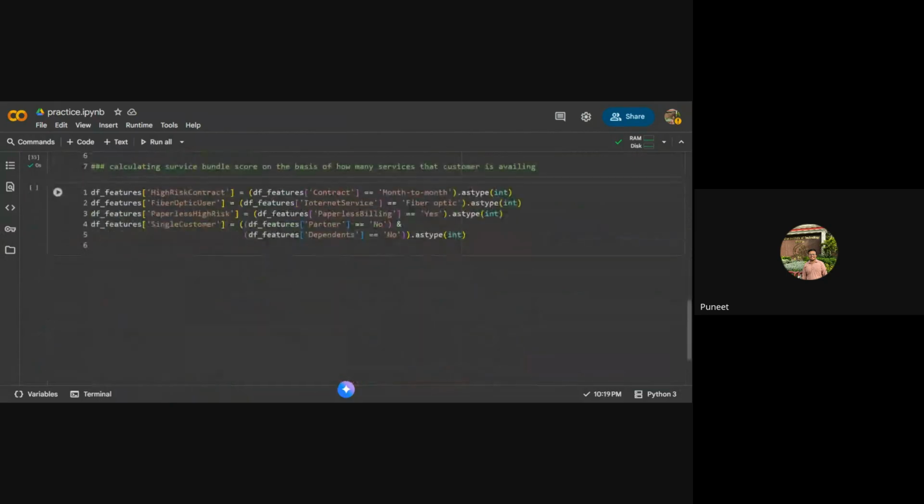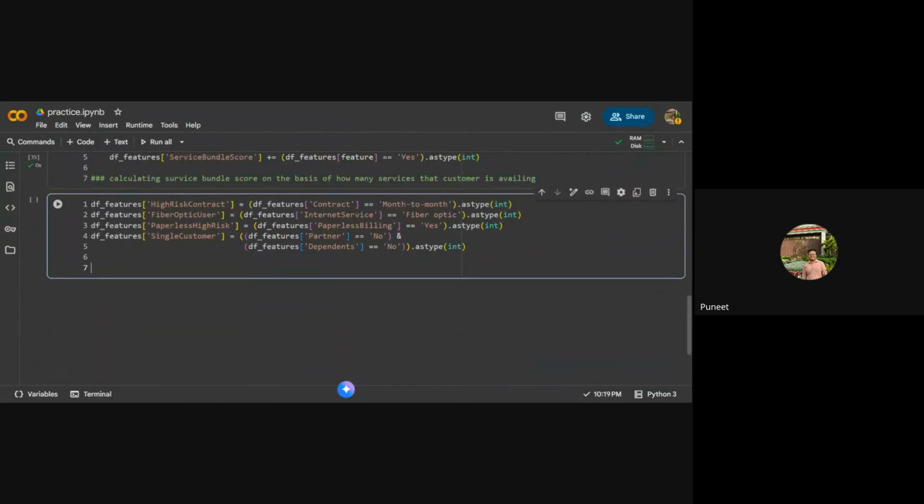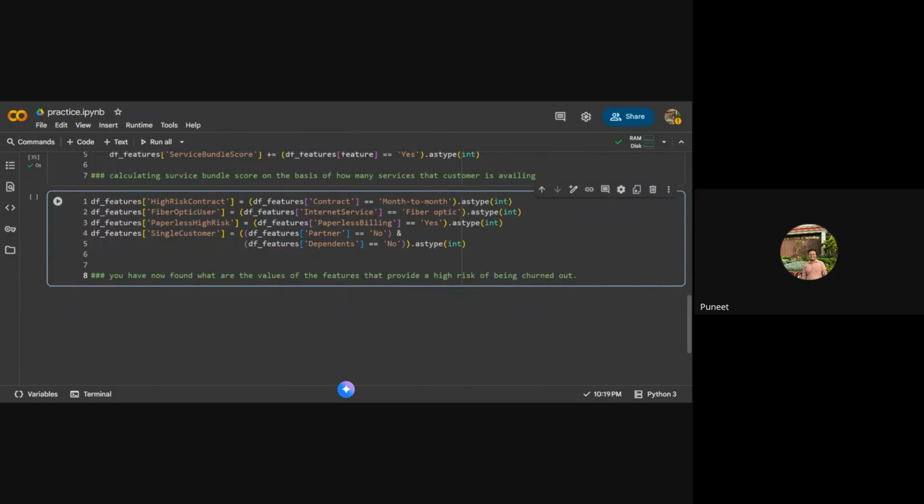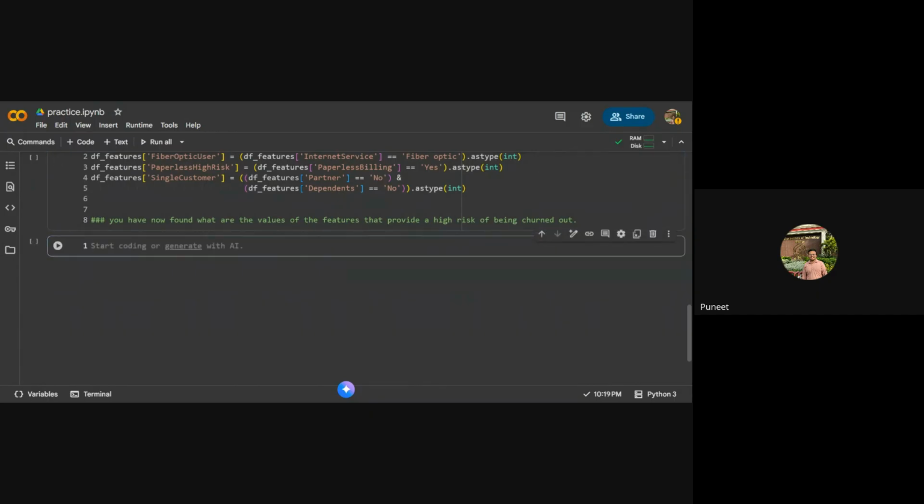You have now found what are the values of the features that provide a high risk of churning out. Okay, so this is done.